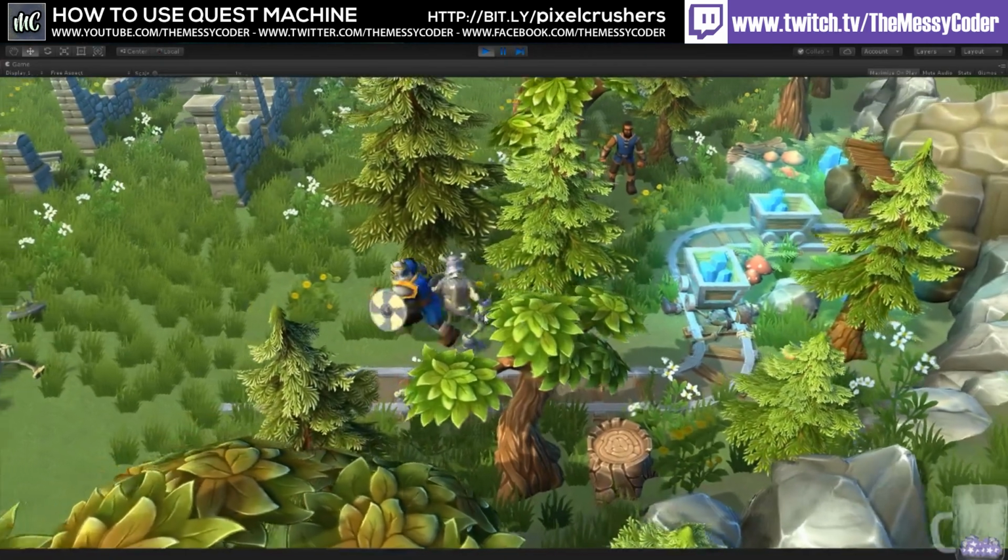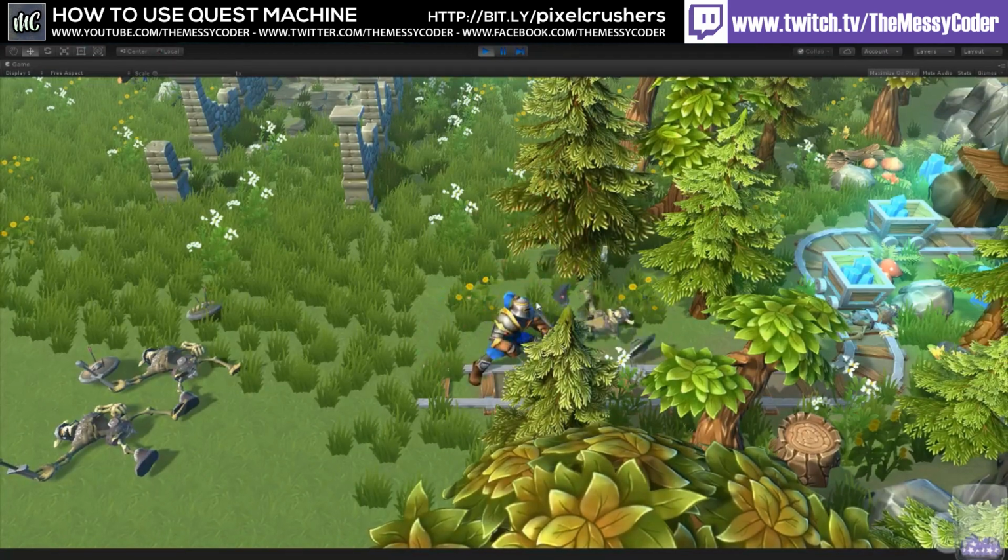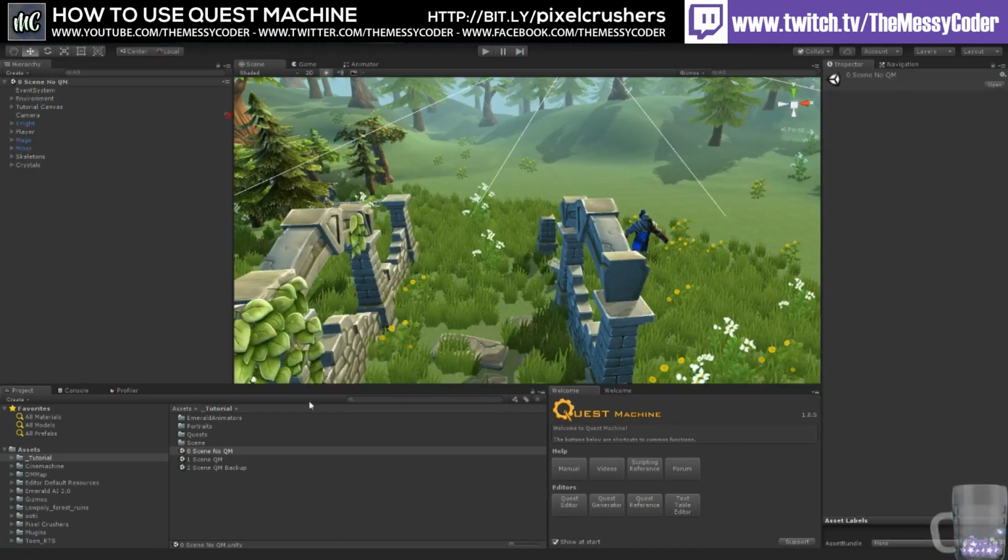The player controller is a little bit fiddly. It might just show my inexperience with setting up Motion Controller, but that just tells you how easy it is for someone who doesn't even know too much about Motion Controller to set it up. And now we can open up the Quest Machine scene and see how we set this up with Quest Machine.